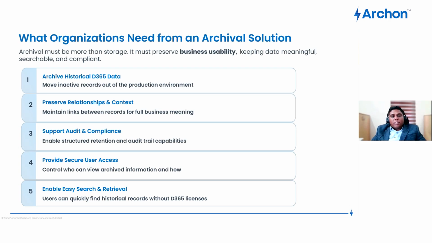So these are certain things that we have realized that certain Dynamics 365 customers would like to have. Like I said, getting all the data being queryable, right? So, being able to separate the historical data and put it from D365 into the archival solution. One of the key things is preserving the data and relationships, and also preserving the business context, so that we are able to retrieve the data in a more meaningful way.